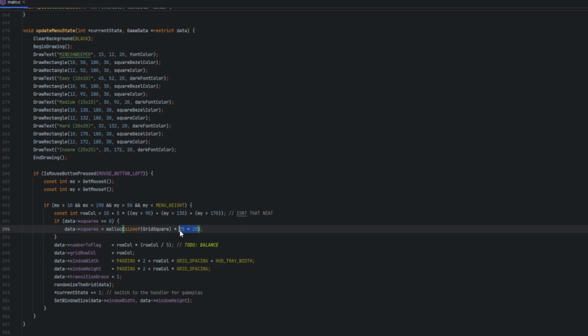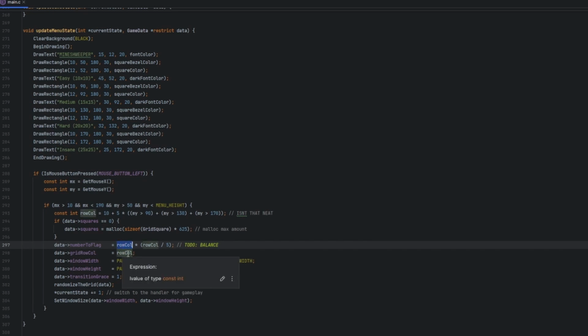Let's just save that one-time cost. So this, we're going to malloc the max amount, and we're only ever going to be using row call anyway, right? So we won't ever step outside of the bounds of that.